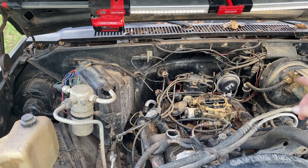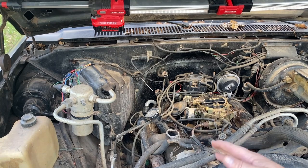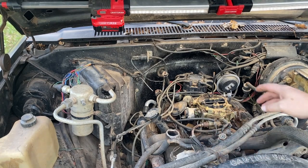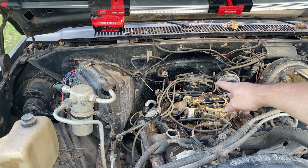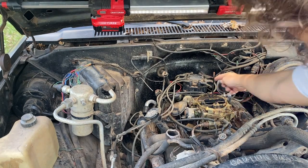Now, if you have one you're replacing, like this truck was running and just quit. I think one of the modules went bad or whatever. So I'm gonna kind of hopefully cheat a little bit. And I've taken some pictures and some video of where everything is pointed. That's my number one spark plug wire right here.